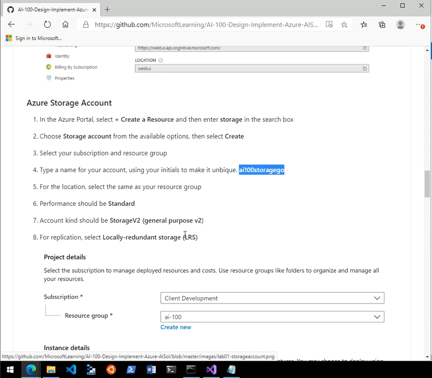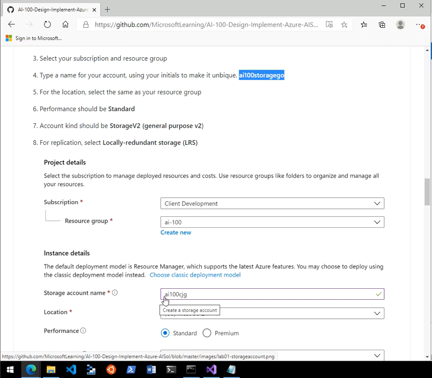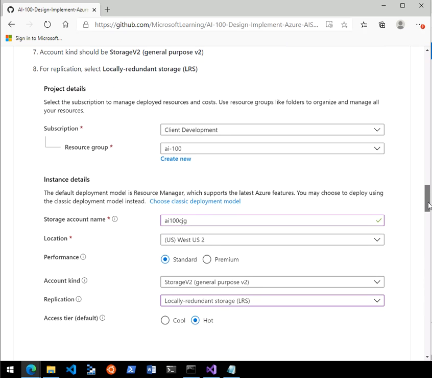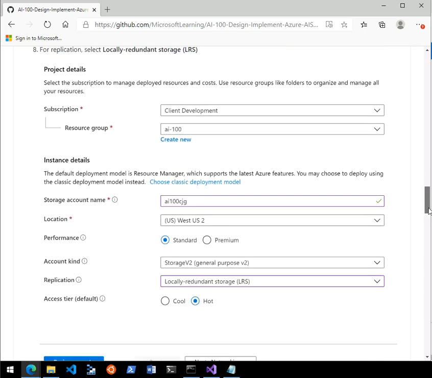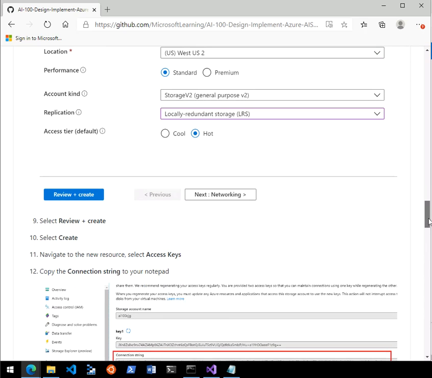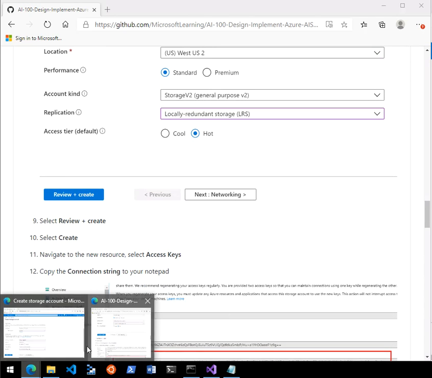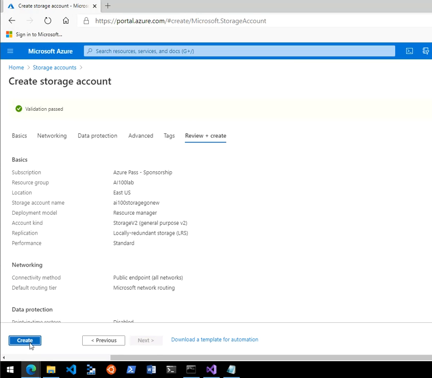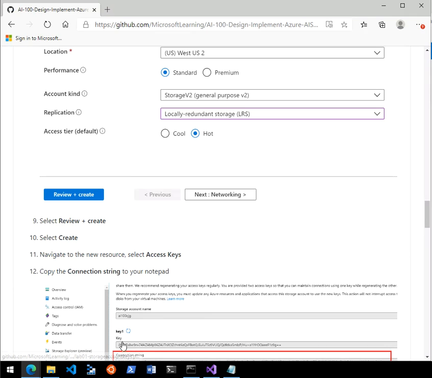All right, I think that's it. Okay, let's see. Create. Let's wait for the storage account to be created.